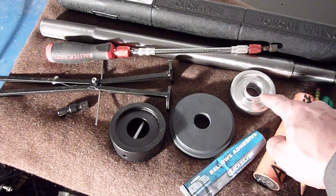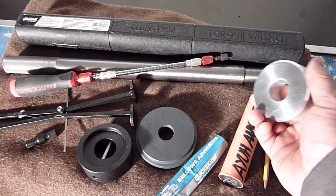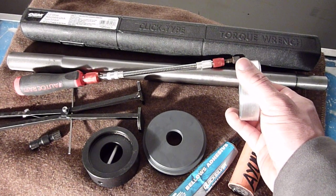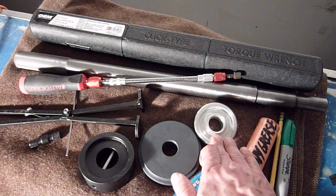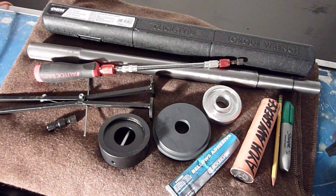The other thing that I really counted on was this collar here. What actually happens is it slides on the end of the alignment bar, and then I can tap the bearing into place. So that was excellent. Now, a fellow could probably fabricate something and not need to use this right here, but that seemed to go real well on the end of that alignment bar.